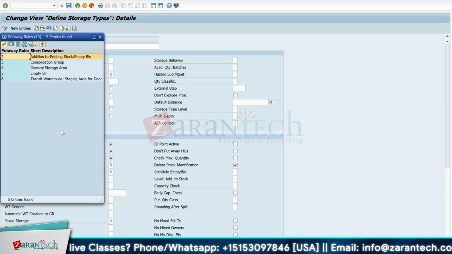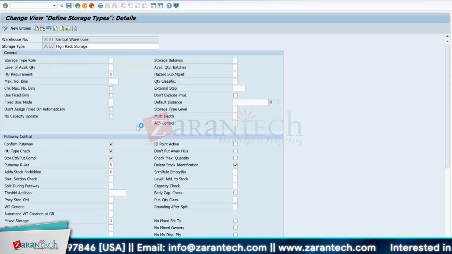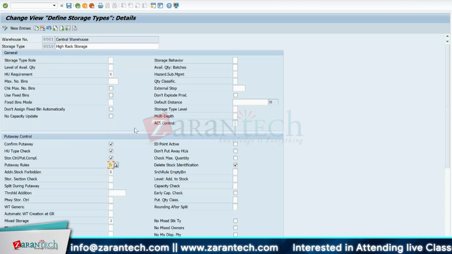overall maintenance. So when we say a 3PL warehouse, it can be considered a transit warehouse in our system, and sometimes we can also define our staging area as a transit warehouse.